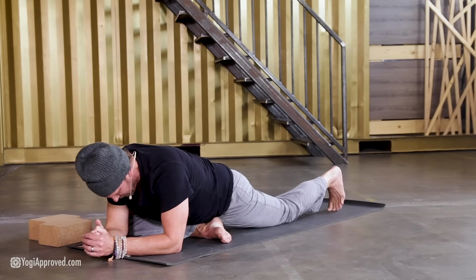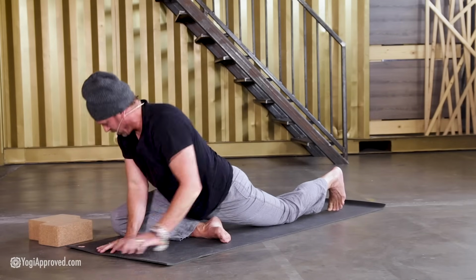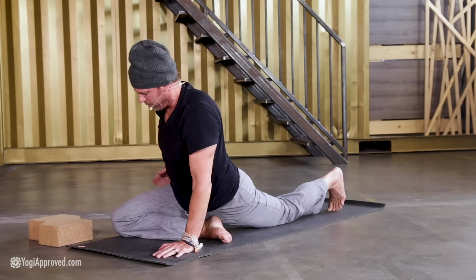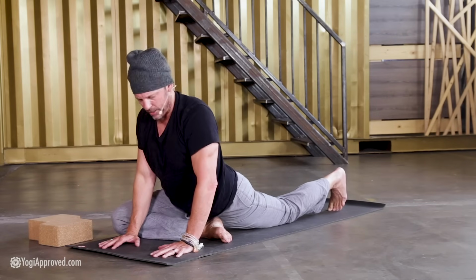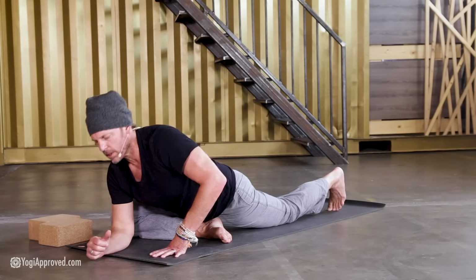So get that right knee out nice and wide. Lengthen straight back. So you're making sure that that right knee's angling out from that right hip toward the outer right edge of your mat. Then you're squaring up the hips. And you're kind of lengthening forward and coming down.